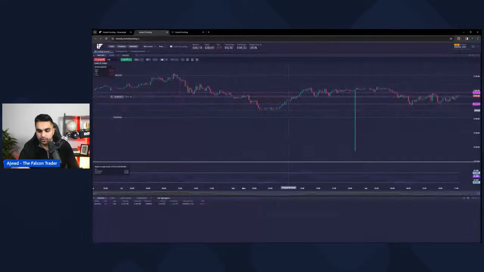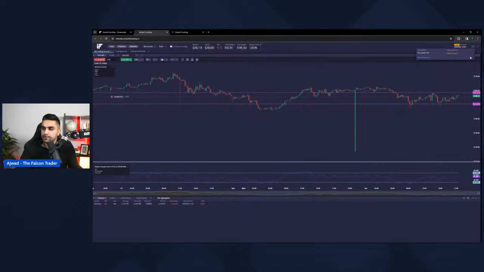And now we're going to talk about, let's say, that you want to make a different layout. When I say different layout, that's the layout that I'm showing, because I removed the watch list and I removed trade history. However, if you want to reload some of the layouts, you will have to go to this section right here, and when you click on it, it will show you the layouts. I haven't saved any layout yet, but you can save that.